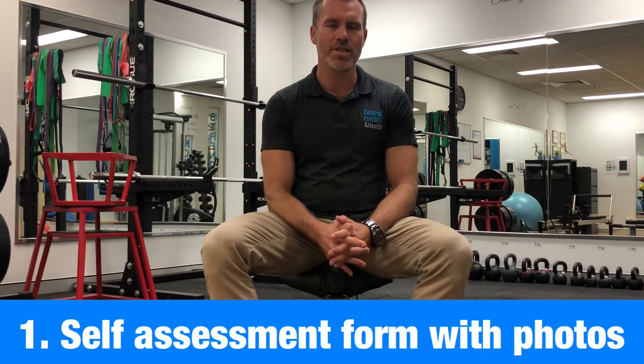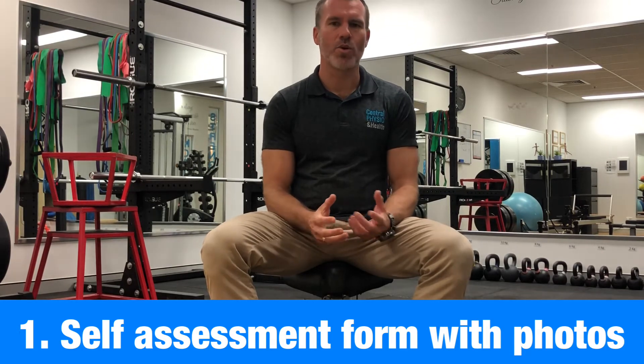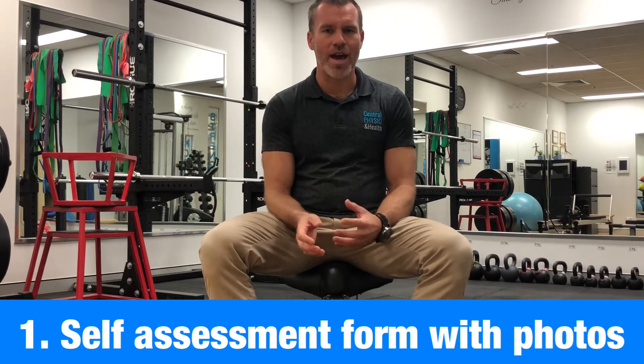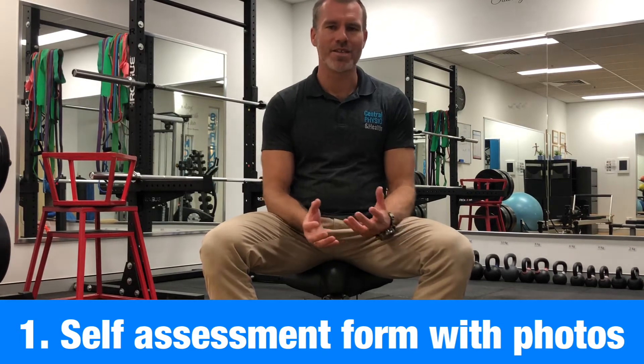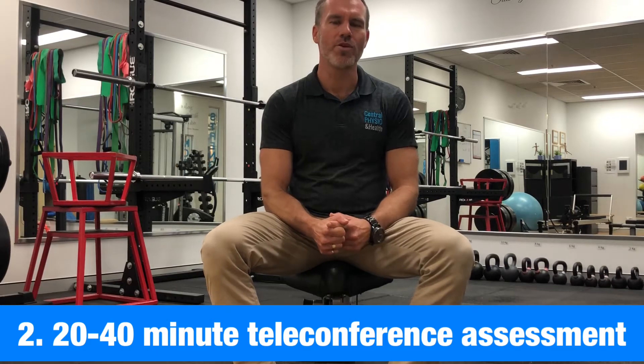What we're looking at helping you with is a teleconference home office workstation assessment. This is largely educational focused. There are two parts to this: we can send you out a self-assessment form, you can complete this in a Word document, you'll take some photos of your workspace, you'll answer some questions for us in terms of where you've set up, what equipment you have, and how you're going to manage this period of time. Send that back to us and we can review it prior to setting up a 20-minute teleconference call with you.